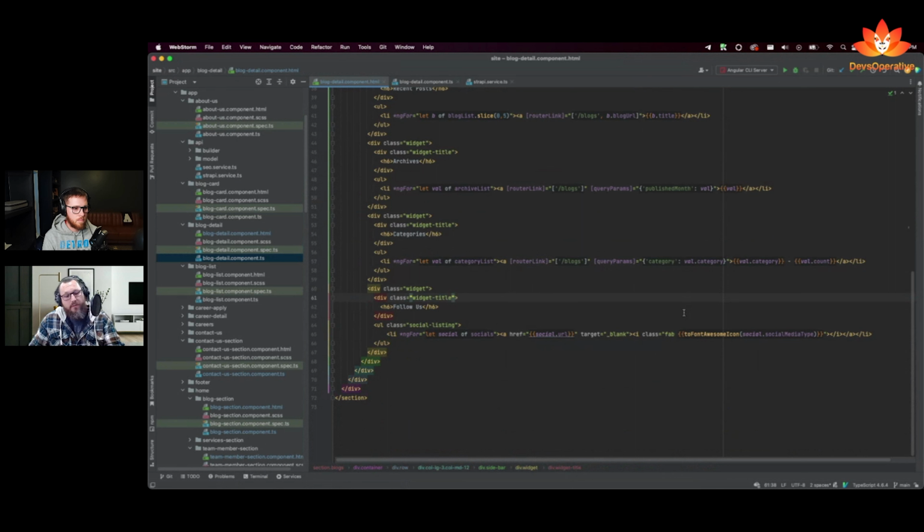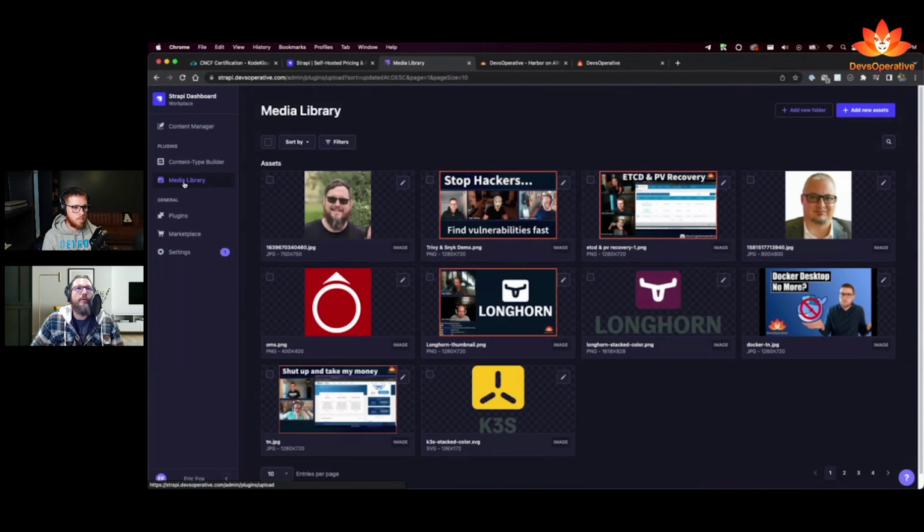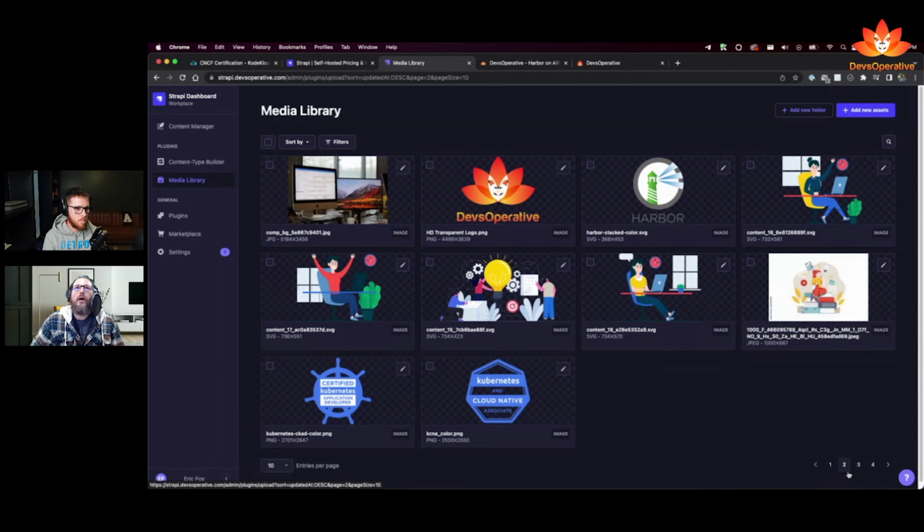Another thing I wanted to point out with Strapi is that it also handles your media for you. So we have all of our different images for our blogs, and all of these images we can change if we need to, based on our content type builder.